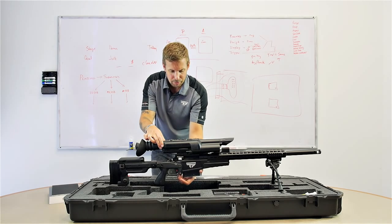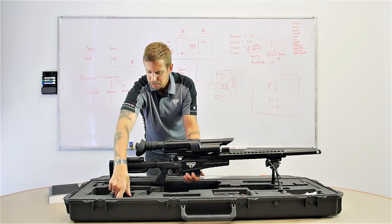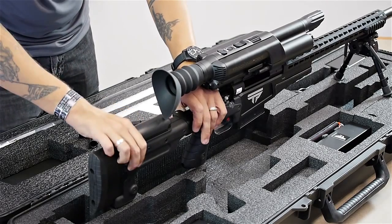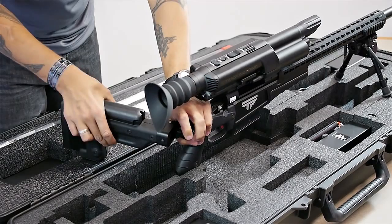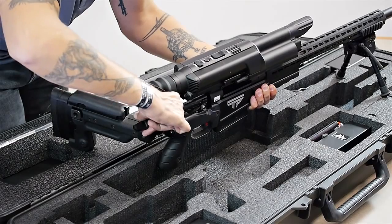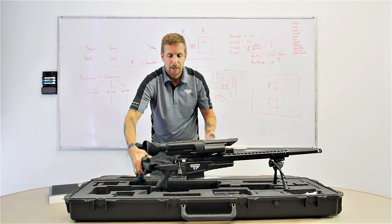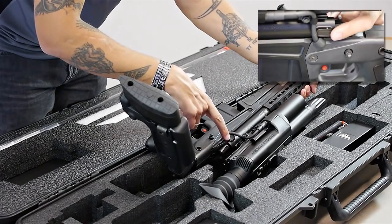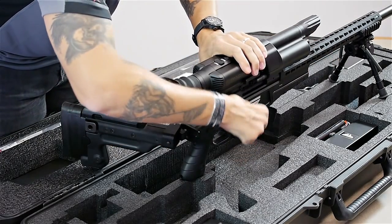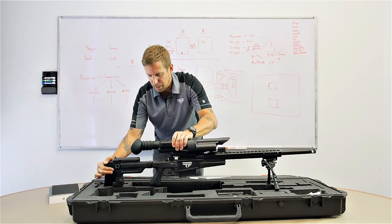The system comes with two five-round magazines — one in the gun right here and one right here. Here's the bolt. The way you put the bolt in is you're going to have to push this little button and open up the stock. The stock is a folding stock, and at that time you can put the bolt into the chamber and close it. If you want to remove the bolt, there's a button right here that allows you to do that — press with one hand, pull the bolt out, put it back, and close the stock.